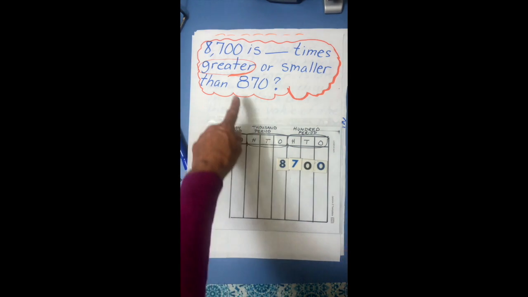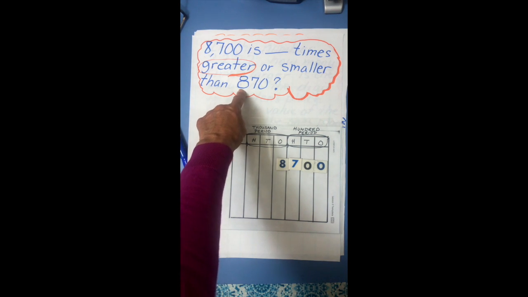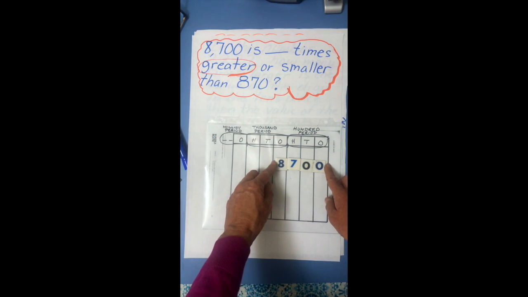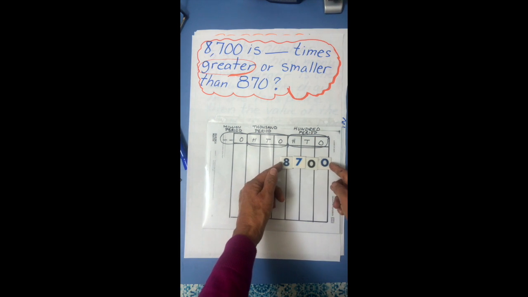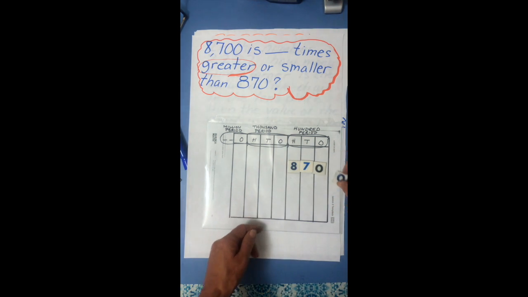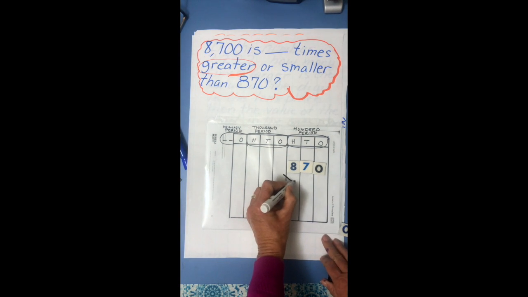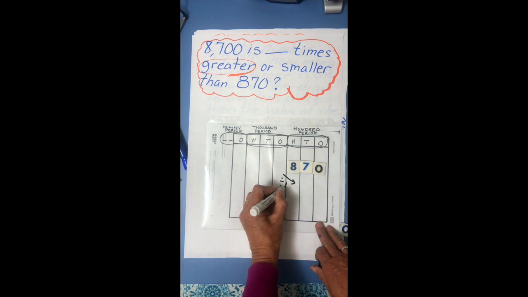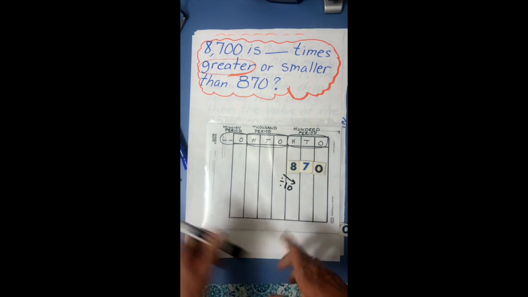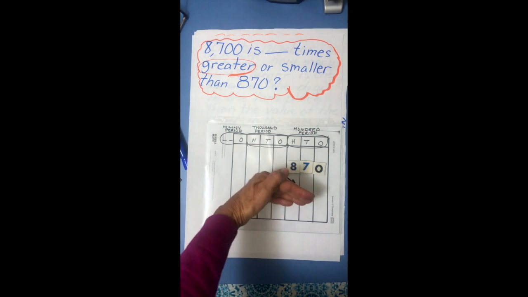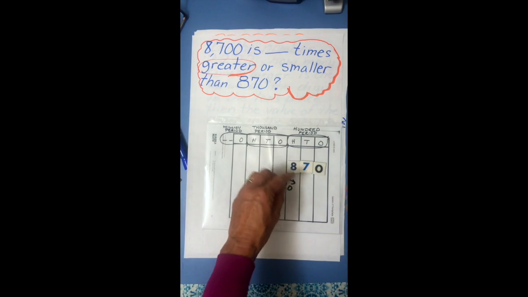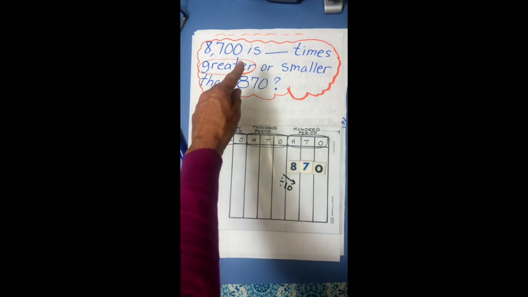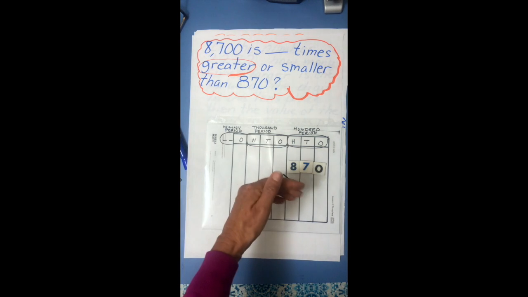All right, so it looks like I want to get 870. The only way I can do that is make this number here smaller. So I'm going to go this way. So I'm going to hop 1. So it looks like I hopped 1 over. And if I only hop 1 over, I'm dividing by 10, which makes sense because when you divide by something, it should get smaller. So we know in order to make 8,700 into 870, we'd have to divide by 10.